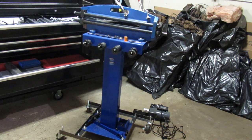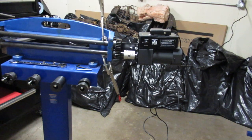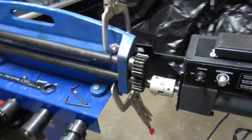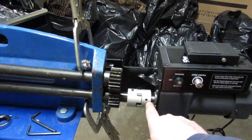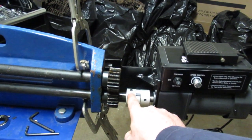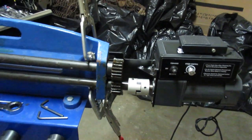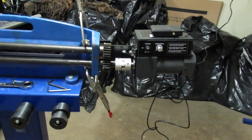I'm going to turn off the camera and get the motor hanging off of the bead roller. I've got a couple vice grips I've been using to get that lined up. As you can see, I've got the motor attached with a pair of vice grips here. I set the grub screw here, so there's about an eighth of an inch play. I can move the coupling back this way, and I did the same thing here, so I can move the coupling about an eighth of an inch forward. I wanted to make sure I didn't have the coupling bound up when I do my final attachment.